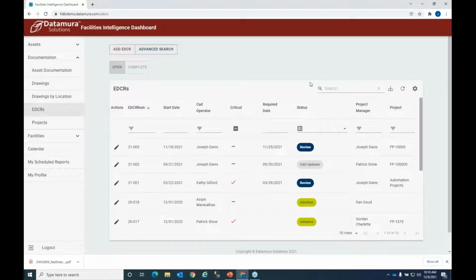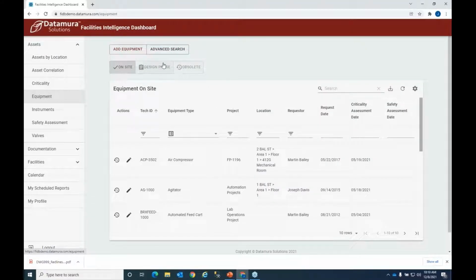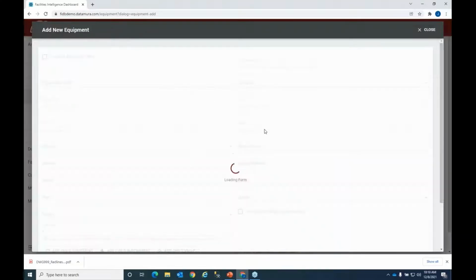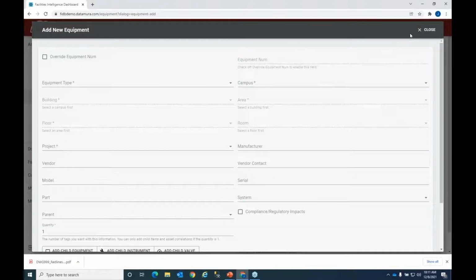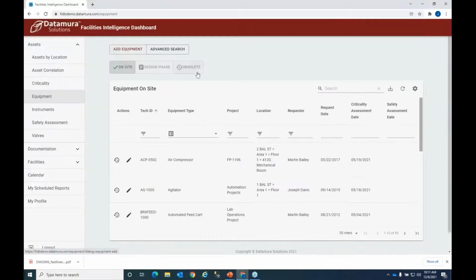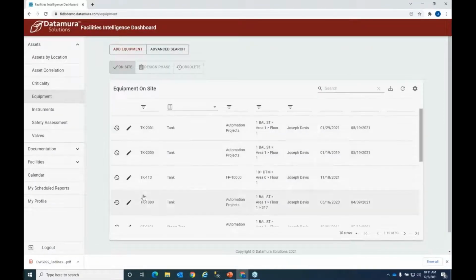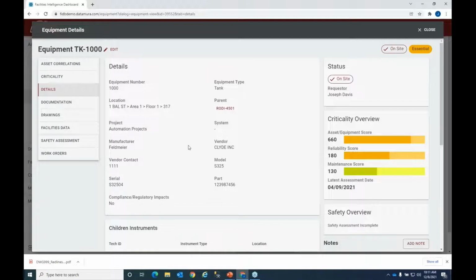As part of it, it's then very easy to say, okay, now our asset list needs to be updated. The project brought in a couple assets, so we could come in here and add them to our asset list. So once that tank we were talking about, for example, gets added, we could then come in here and view all the details for it. So we have a lot of good information right here. As you can see, just some simple nameplate information.